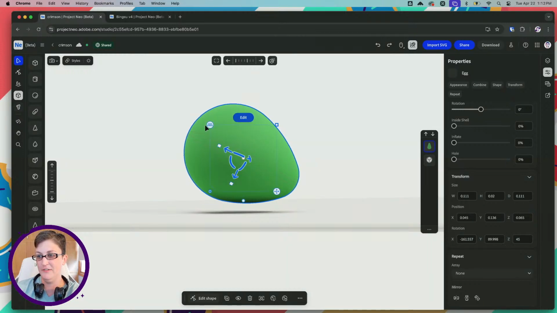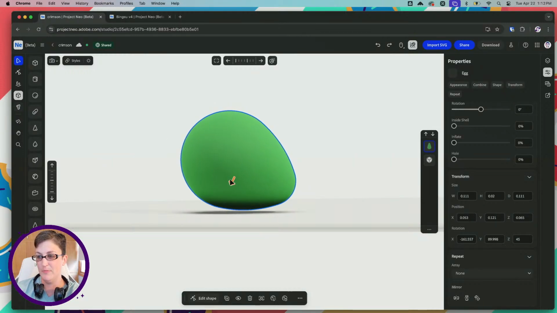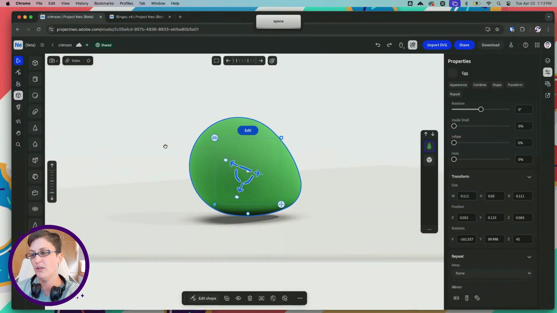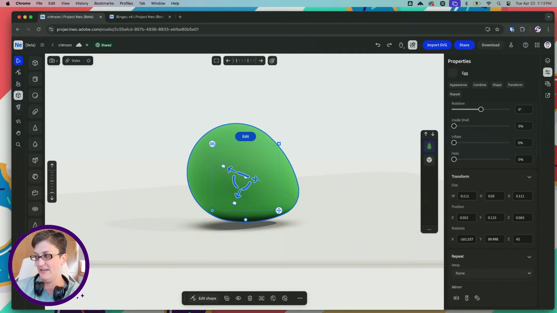This is going to be the head, and then this is going to be where our body is. And I'm going to leave it a little bit above the ground because the frog's body isn't actually sitting on the ground, its legs are. So we're going to start here. And we need to modify this a little bit. It's not like a perfect egg-shaped frog.